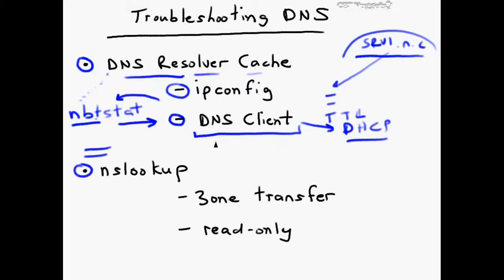To finish up this whiteboard, we have nslookup. NS stands for name server, and traditionally when we refer to name servers nowadays, we're referring to DNS. nslookup, as I mentioned earlier, is not just in Windows, it's in any operating system that supports TCP/IP, and it's going to give you read-only access to any DNS server that you point to.